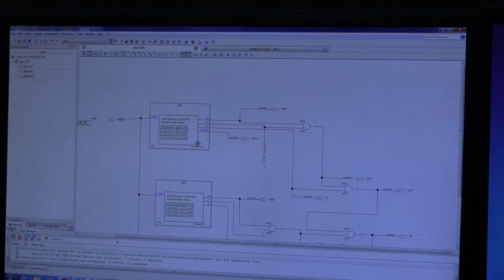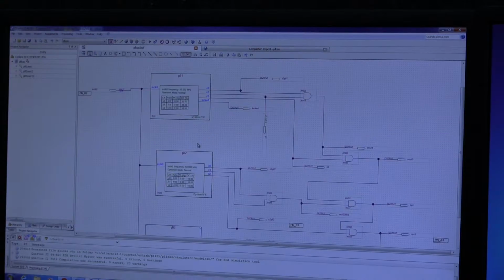There are three PLLs which I've used in this project. As you can see, the input is the clock frequency, that is 50 megahertz, which is generated by this FPGA board, which is inbuilt, and I can use that frequency to run all the PLLs. A PLL is a device that can be used to generate different clocks with higher frequencies and lower frequencies, and in this way I'm able to generate the pulse.